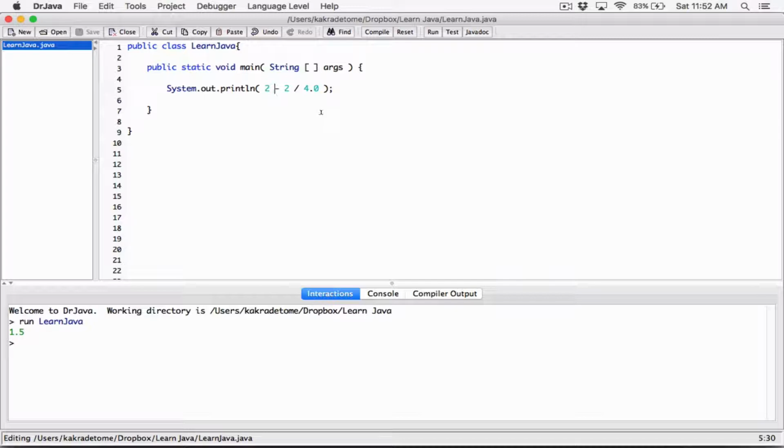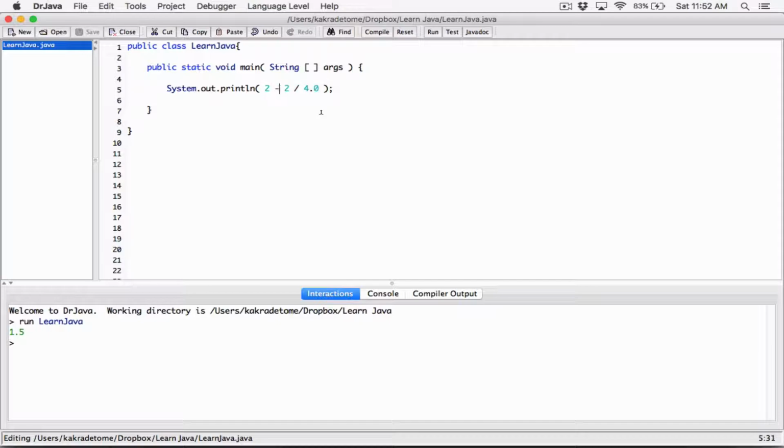They both have the same precedence, they both have the same priority. And then after multiplication and division, we have addition and subtraction. And so any calculation that has multiplication and division, subtraction and addition, the multiplication and division gets done first, and then the addition and subtraction follows after that.